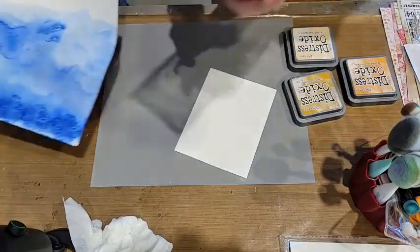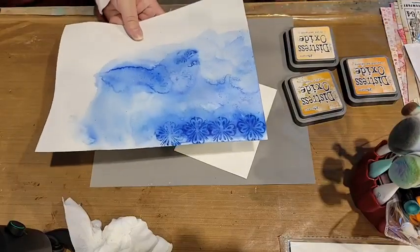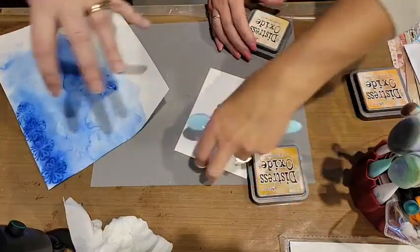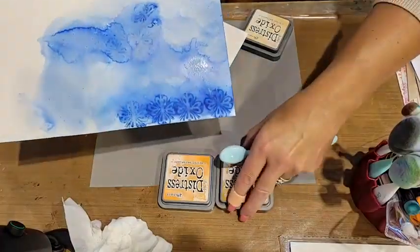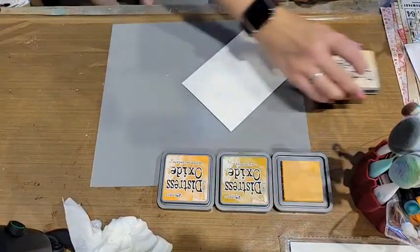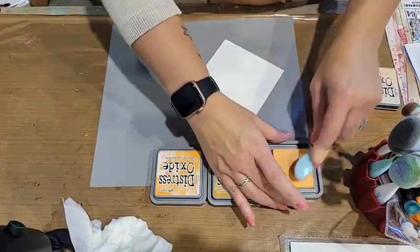So there, it's pretty much dry. Just coming back quickly, you can see how diffused that stamp ends up looking, as opposed to just a straight stamp and dry. So giving it that little spritz just kind of melds it in. Okay, so I'm going to do a full ink blended background here really quickly.